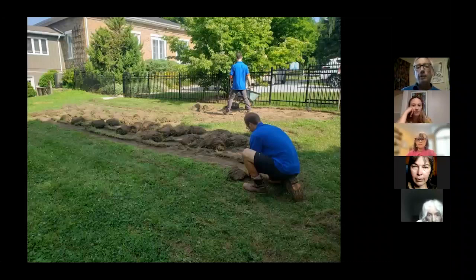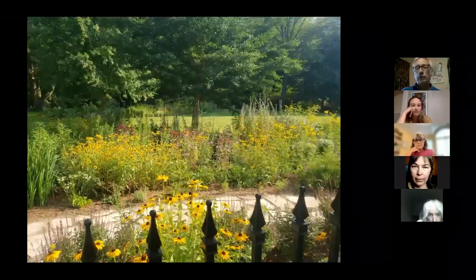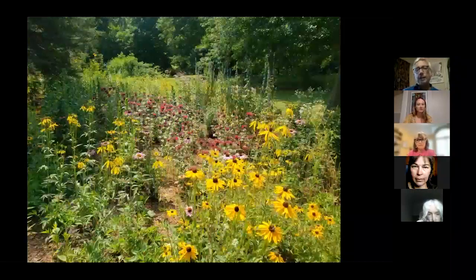One year later, if you happen to close your eyes, this is now what it looks like. This is a complete transition. We put in over 125 species of plants, 70 to 80% of them native to the area and 90% of them native to our region. The overnight change at this location in the number of insects, pollinators, and birds has really been tremendous. And we've really enjoyed seeing this begin to evolve. And it's only in its first year. Depending what angle you look at, it's full of color.